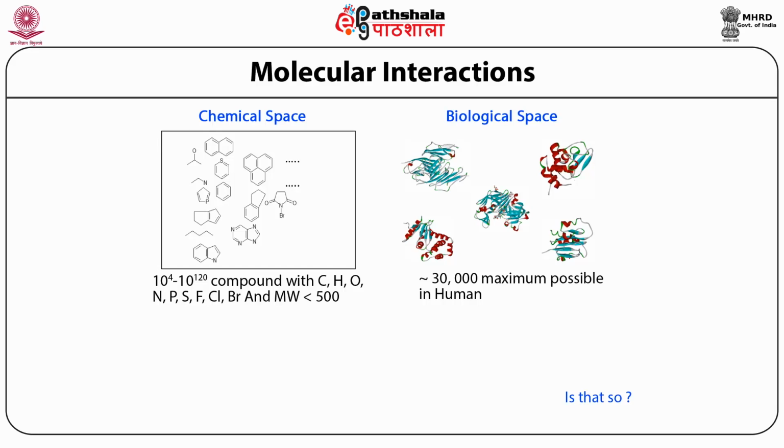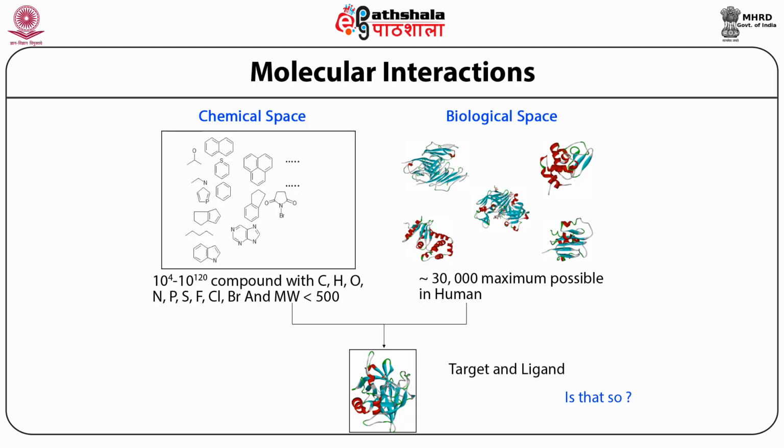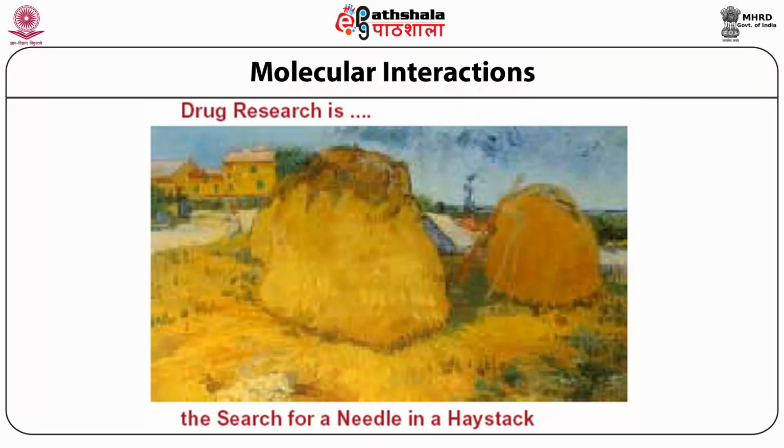However, we still have this bottleneck of how to map the chemical space with the biological space, which is shown in this slide. We can select the biological space, but where is the ligand space? This is cited on this same slide by a very well-known phrase: drug research is a search for a needle in a haystack.